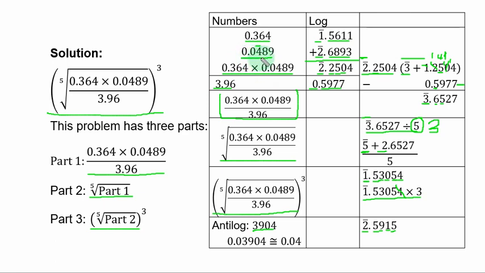I told us that the bar 2 you have there is because of the 2 zeros before 4. So here, this bar 2 simply means you should have 2 zeros behind the number. That is the 0, 0 you have here. So the point is between the first 2 numbers here, between the first 2 zeros. So you have 0.03904. You are asked to leave your answer to 2 decimal places.